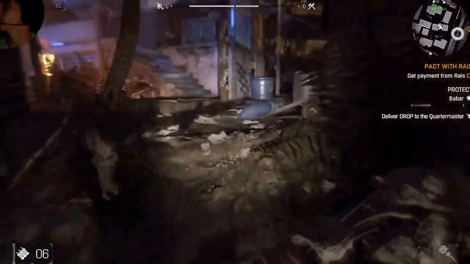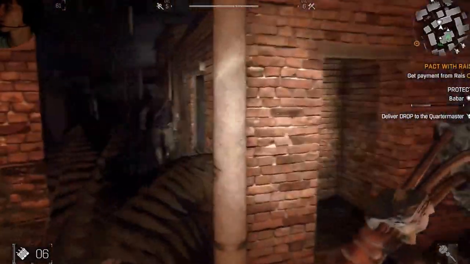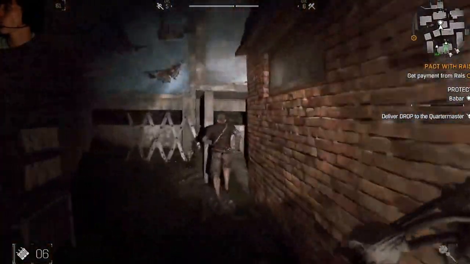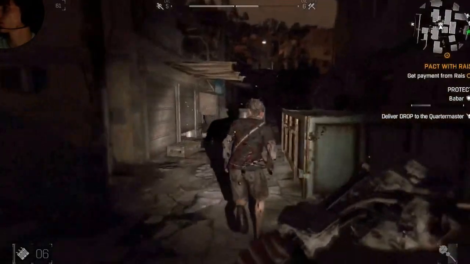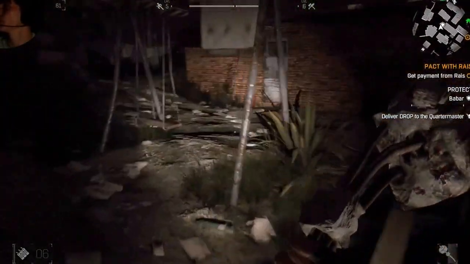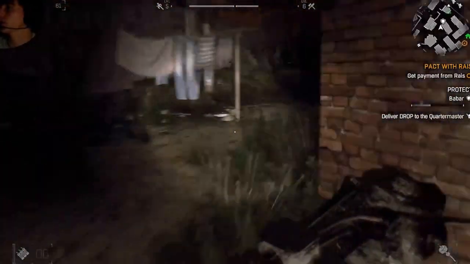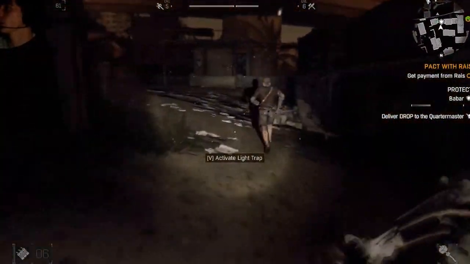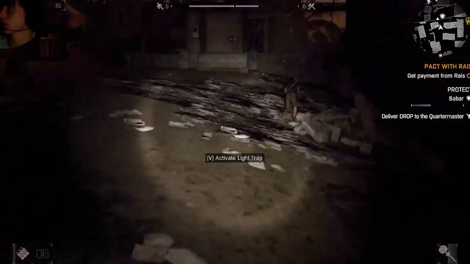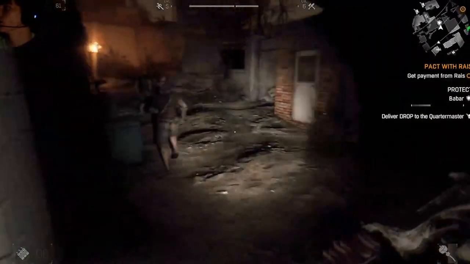Where the hell are we going? That's my safe place. Where are we going, you freak? If it ends up that he will turn into a fucking werewolf and I'm gonna have to kill him, I'll fucking kill everyone. Myself including, probably.